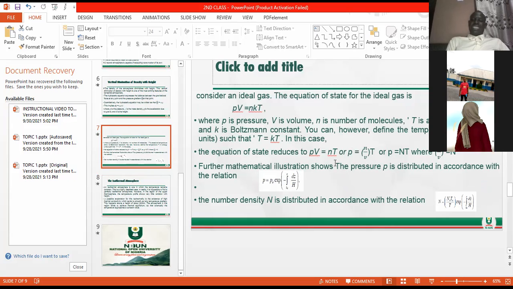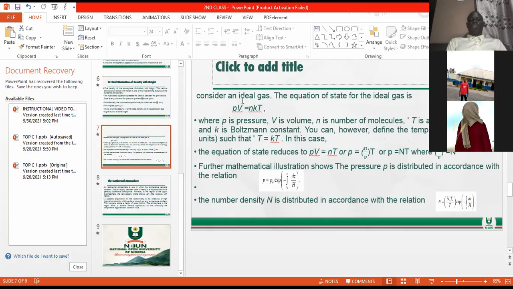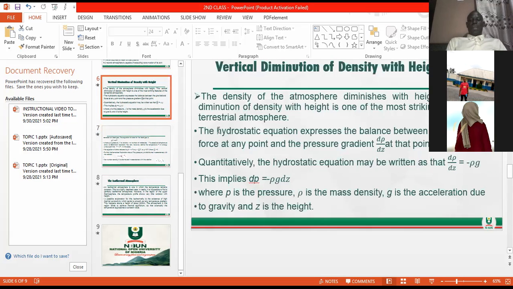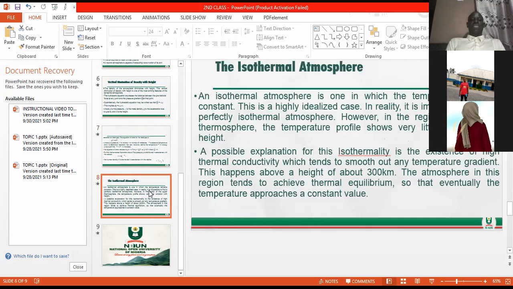Okay, good. So this is necessary, and we just impute this value. So if you are told to show that the density of the atmosphere diminishes with height, this is what you just give. You show this equation here, and you come back to this. So these are the things you show to actually indicate that density diminishes with height.